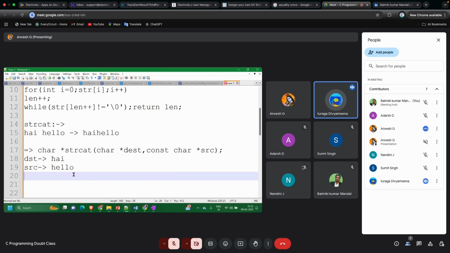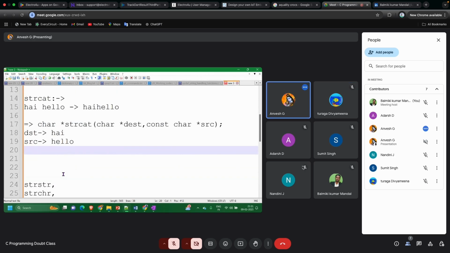We should traverse the first string till we get the \0. Okay, and then we have to append the second string. May I know the logic? Simply, as you said, first we have to traverse, simply by using DST or any.